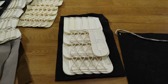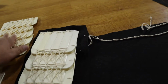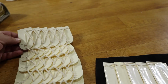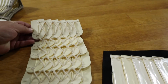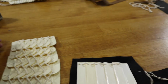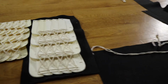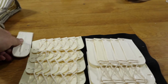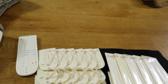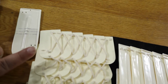So here now what we have is the big Nuzi scales and the small Nuzi scales. The Nuzi scales were found at an archaeological site near modern day Kirkuk in Iraq, and here you have the small version of the scales and then the big version of the scales. You see the big version is literally twice the size of those scales there.